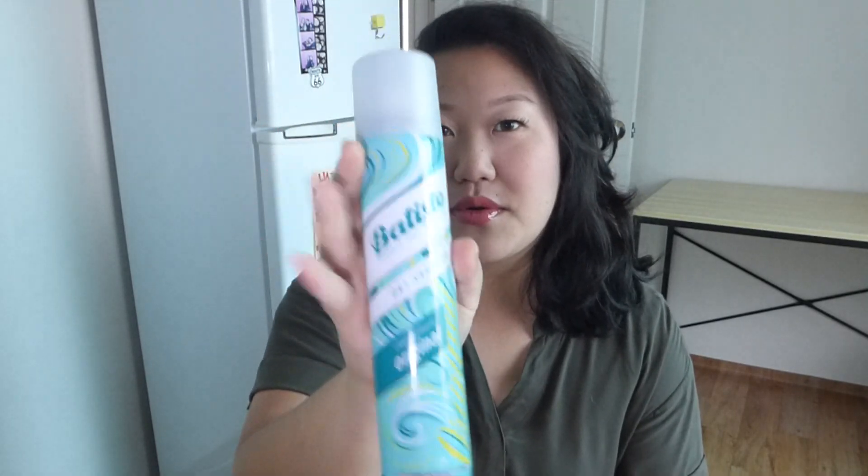So I'm starting with day three hair. As you can see, it's not too bad. It has lost some of the definition and this side especially has lost a lot of its volume just due to the fact that I have been sweating a little bit. So I'm actually going to refresh a little bit but only with this dry shampoo. Since I'm going to be putting my hair up or doing these different hairstyles, I'm not going to do a full refresh because it doesn't really matter if it has all of the curls or waves intact.